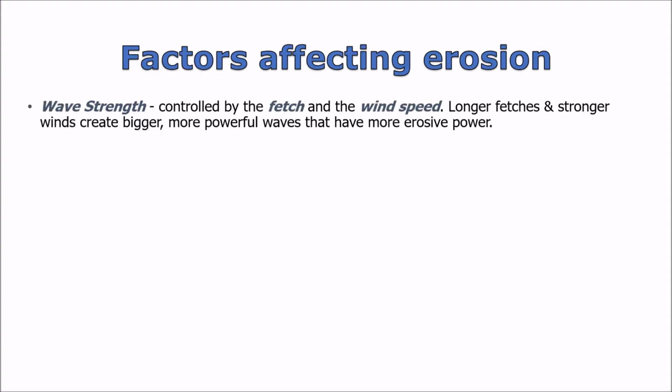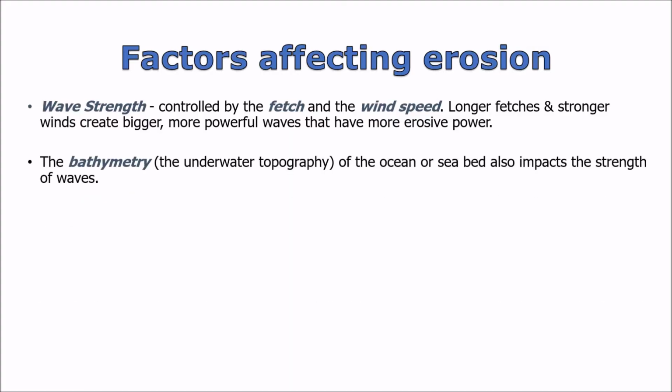Okay, so if we examine some of these factors then, first and foremost, we need to consider the wave strength. That in itself is determined by factors like the fetch and the wind speed. So if we have high wind speeds or long fetches, then we're going to have more energy being transferred to the ocean, which is going to create larger and more powerful waves. And in turn, those powerful, destructive waves are going to have more erosive power, primarily because of their strong backwash. So the strength and type of wave that we have affecting a coastline at any one time is going to influence the rate of erosion.